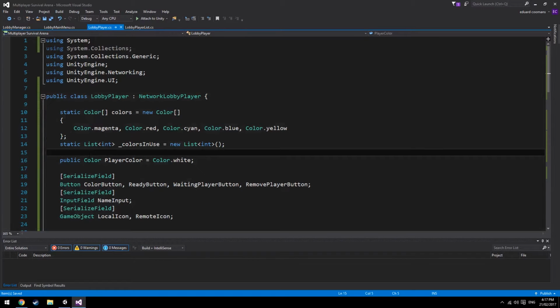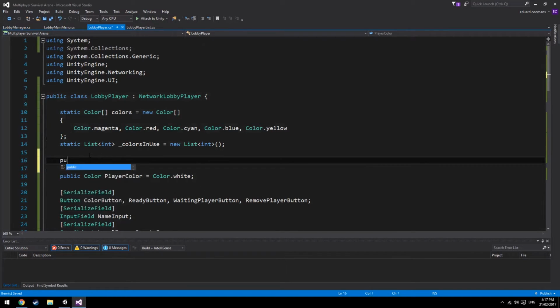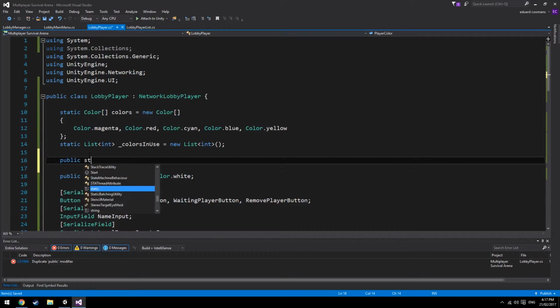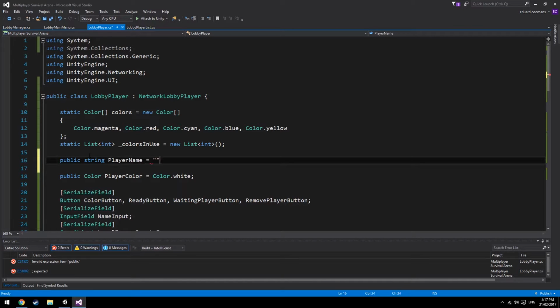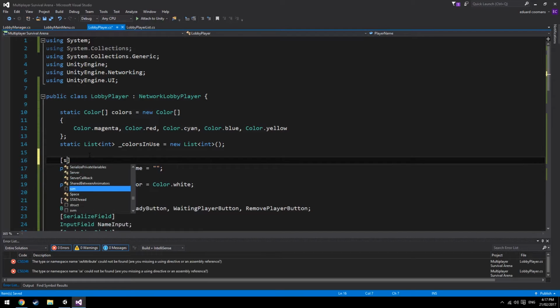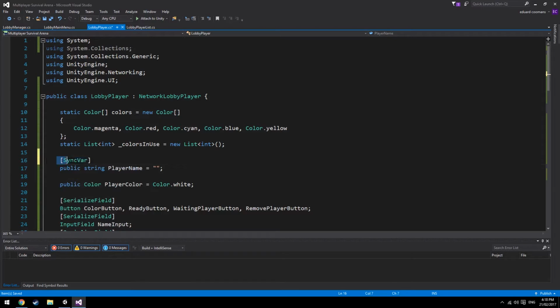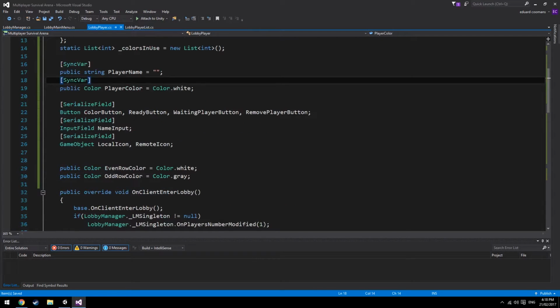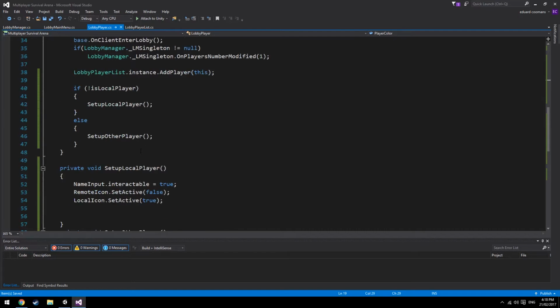And we need to get reference to the name as well. String player name is equal to empty for default. And we're going to need to make these SyncVars, both of them, because we want them to sync between each client.